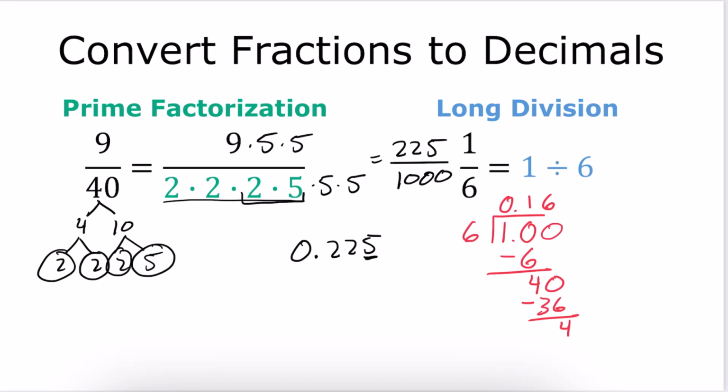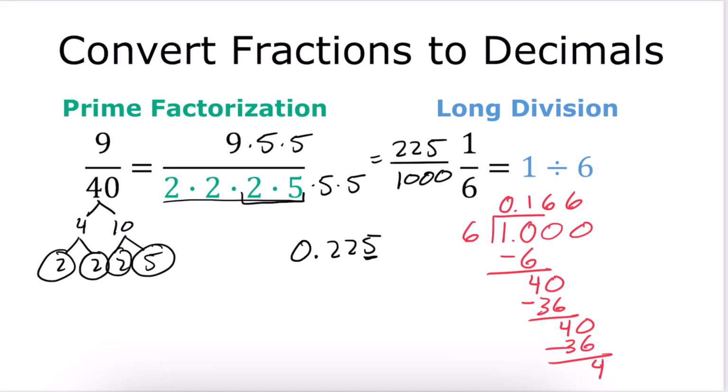So anyway, I have 4 hundredths remaining, so I'll convert those 4 hundredths into thousandths, and I have 40 thousandths. 40 thousandths split equally into 6 groups gives me 6 thousandths in each group, which uses up 36 of my thousandths, and I have 4 thousandths remaining.